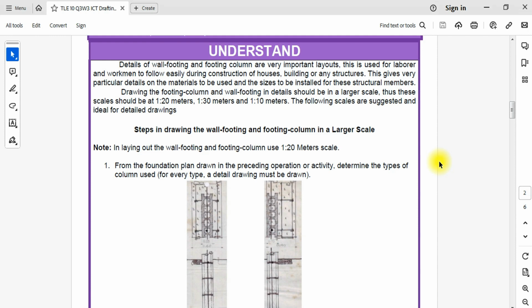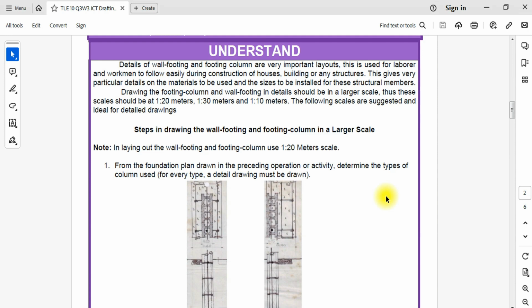This topic will be talking about how to draft basic wall footing details that is part of the foundation plan. This video will help you on how to draft basic wall footing detail without the use of any dynamic blocks. This video is intended for students who are struggling with their AutoCAD works, and its aim is to help you on how you're going to do your wall footing details and of course other AutoCAD purposes.